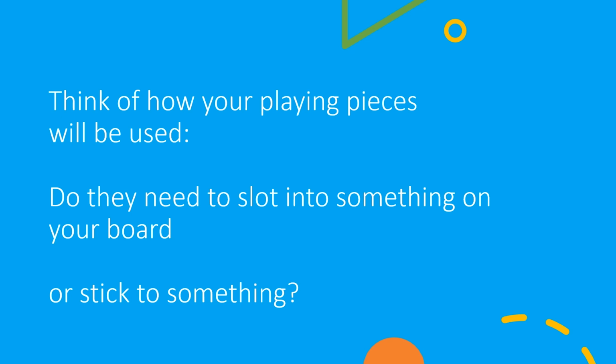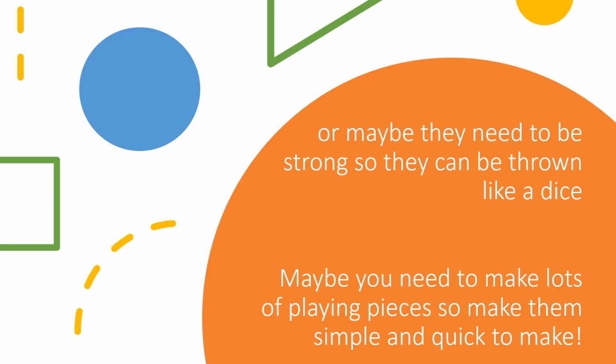Think of how your playing pieces are going to be used. Do they need to slot into something on your board? Or do they need to stick to something, maybe using blue tack or Velcro? Maybe they need to be really strong so they can be thrown like a dice. Maybe you need to make lots of playing pieces to make a whole set. So make sure you make them quite simple and quick and easy to make.